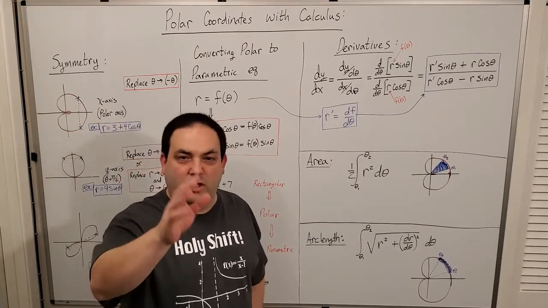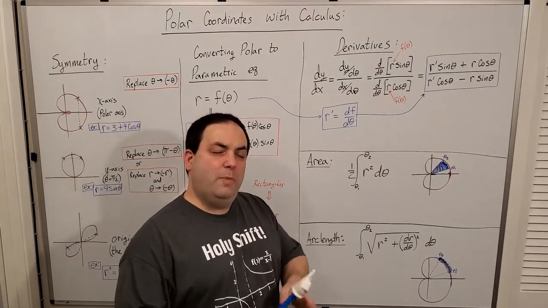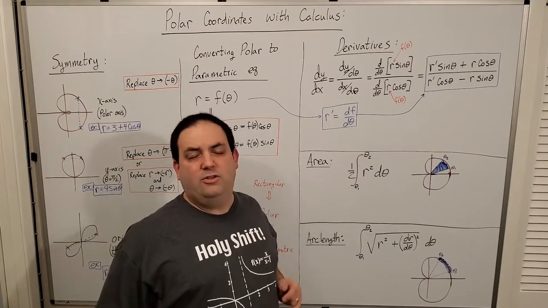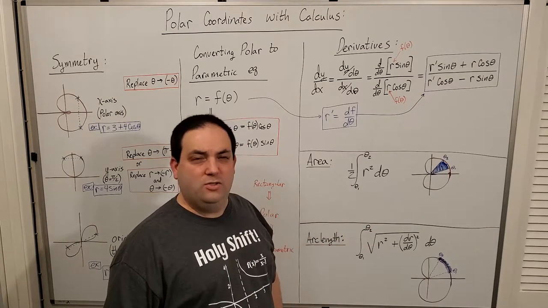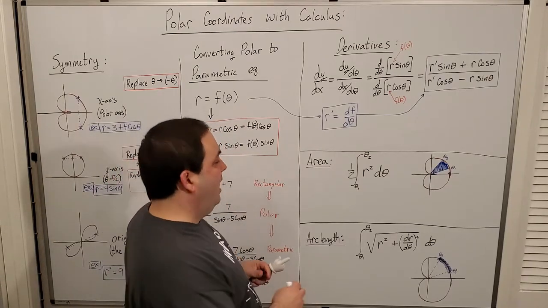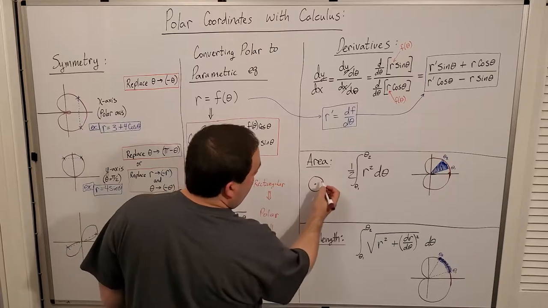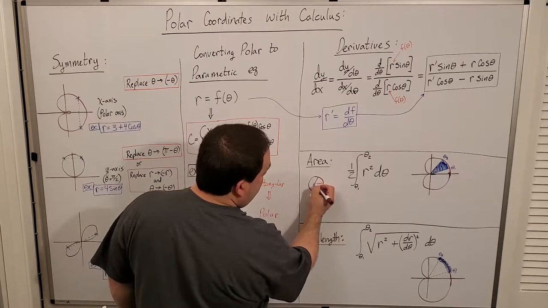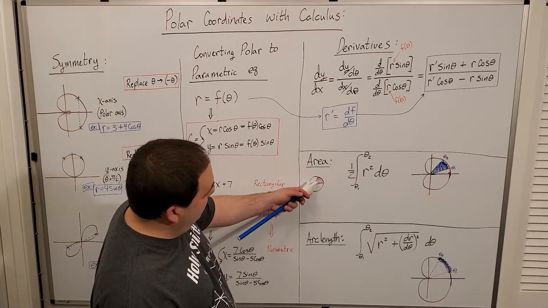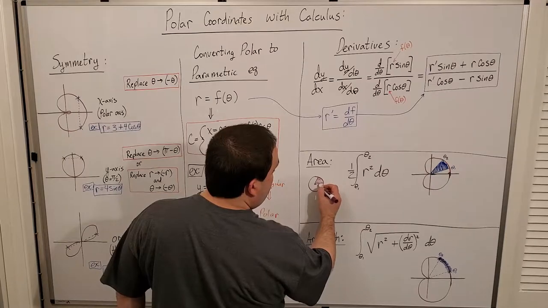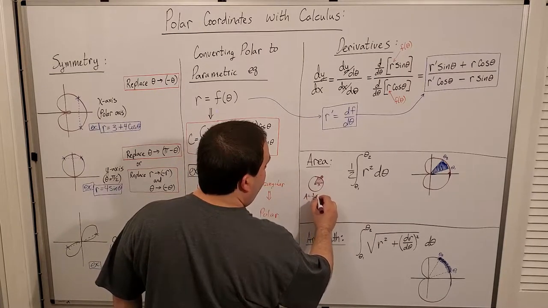Now area. Area here is based off of a trigonometric formula for area. You may or may not remember. If you're not as familiar with this, go to my trig series and look at the first lecture video that starts talking about the connection between radians and the physical rotations on a circle. And one of the things that we talk about is how we can find the area of a sector of a circle. So if you have a circle and the center is here, and you have some sector of it, which is using two radii to map out a region inside of the circle, the area of a sector here, if my radius is r and I have some angle theta here, is 1/2 theta r squared.